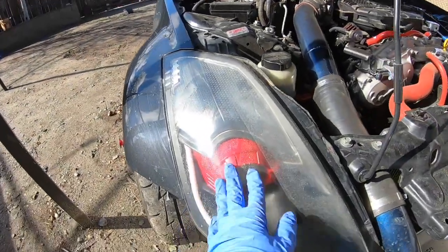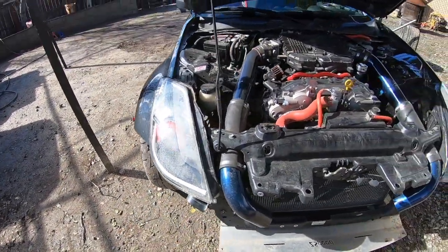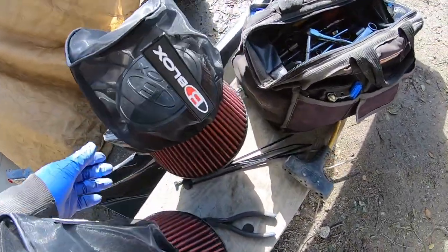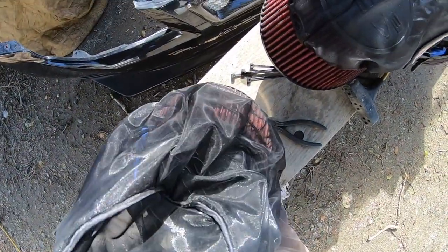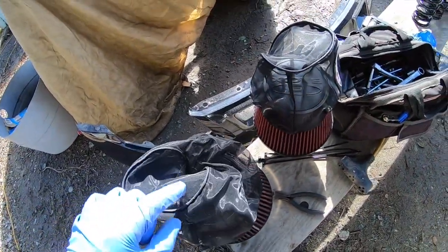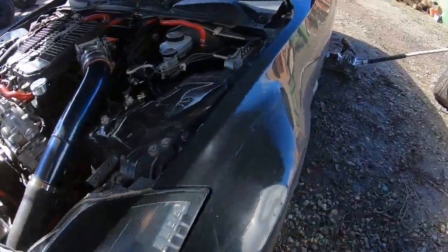So right off the bat, I pulled off the light right there. You guys can see it dangling, so that this can hopefully drain out the water, because it hasn't been working, like my actual headlight bulb. Took off my intake filters so that they can dry off, because yesterday I drove in basically a storm, to be honest. I'm just letting them dry off, because apparently these filter covers do not do that much. But they were drenched though, so I guess they did help a little bit. Other than that, the car's fine.